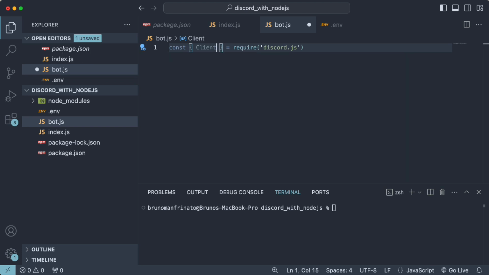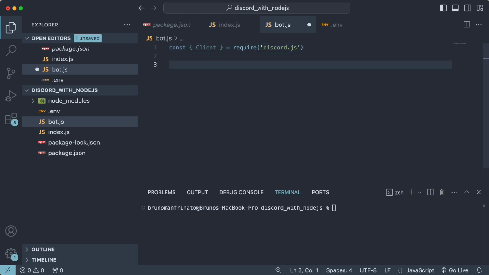The client class is the main object that connects our bot to Discord. It's the central part of our bot, handling everything from login into Discord, receiving events, sending messages, managing servers, and many other functionalities. When we create a new instance of the client class, we're essentially creating a bot that will communicate with the Discord API. We can use this to listen for events, like when a message is sent or when a member joins the server, and also send messages or perform actions in servers.